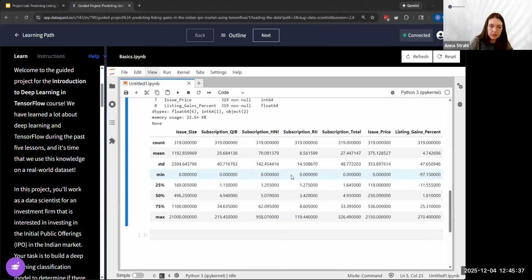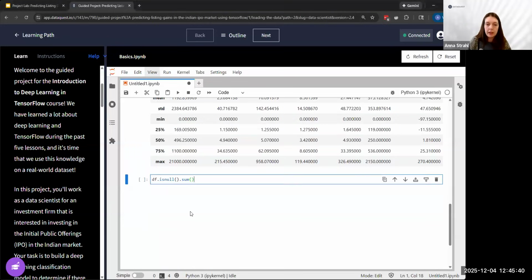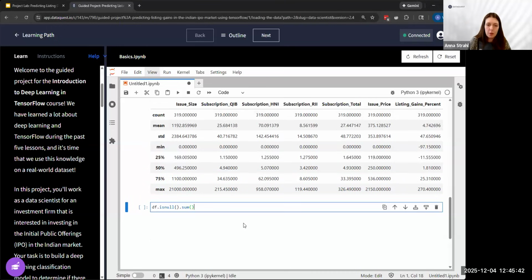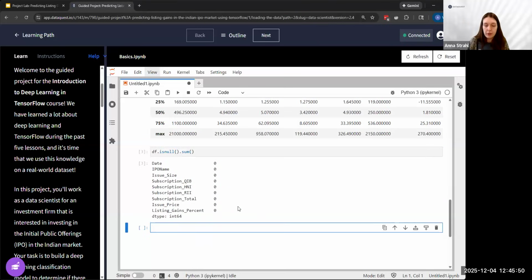And I think this is somewhat optional, and the reason it's somewhat optional is our info method told us already that we don't have any nulls, but it's always good to double check. So we're looking at isNull.sum just to see if we have any null values popping up. And nope, we don't have any nulls, which is good because in deep learning, null values aren't really something you can use because everything is based on calculations and you can't calculate on something that isn't there. So not having nulls means we don't have to worry about what to do with missing values.